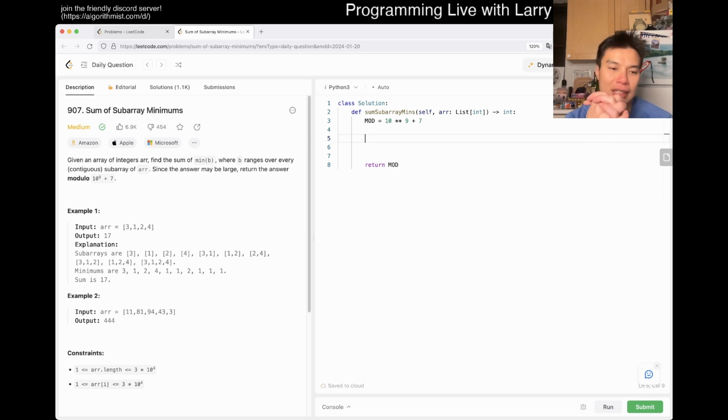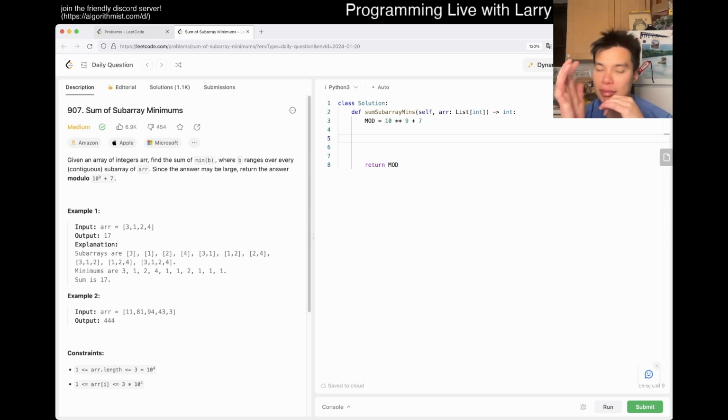But the idea here is, okay, how many subarrays are there? There are n squared subarrays, and if we do it that way, that'll be fine up to a certain n, and this n is going to be bigger than that. 3 times 10 to the 4, what's that? 30,000. 30,000 squared is very big. Was it 900 million or something? Either way, it's too slow, right? So then you have to try to figure out a way to do it in either O of n or O of n log n.